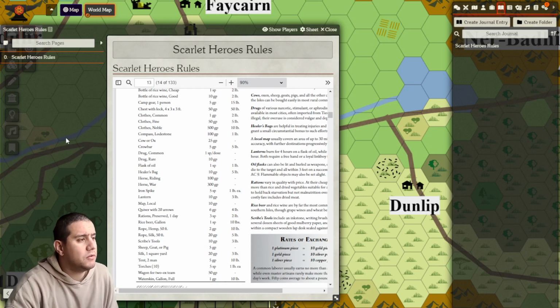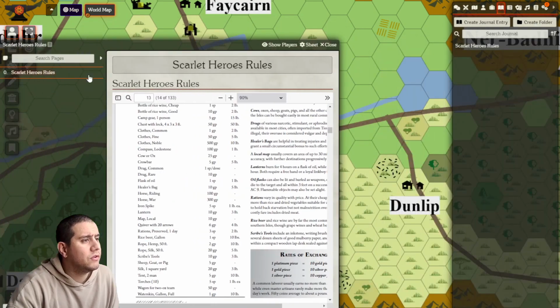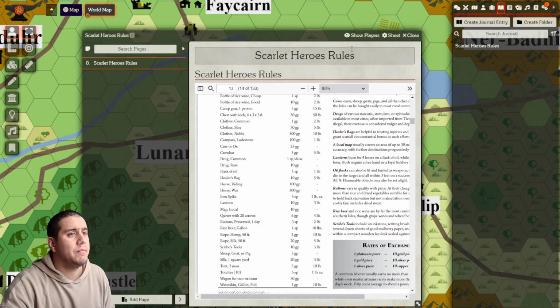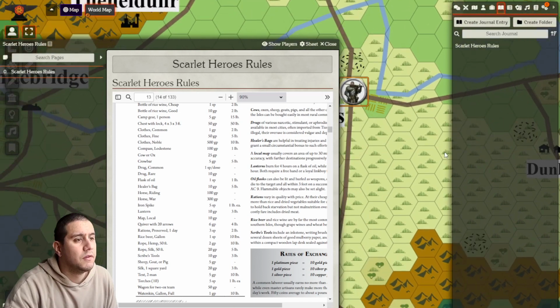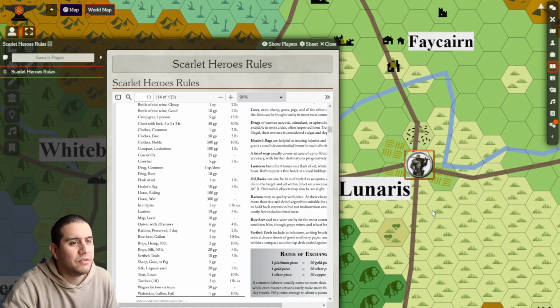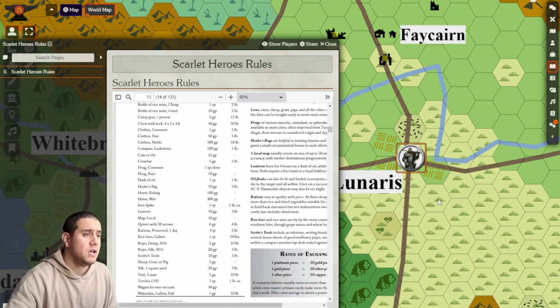Okay. Well, we are back out on the main map here. I'm going to check and move this stuff. Let's close that a little bit so we get some space here. I'm working on a very small window here.